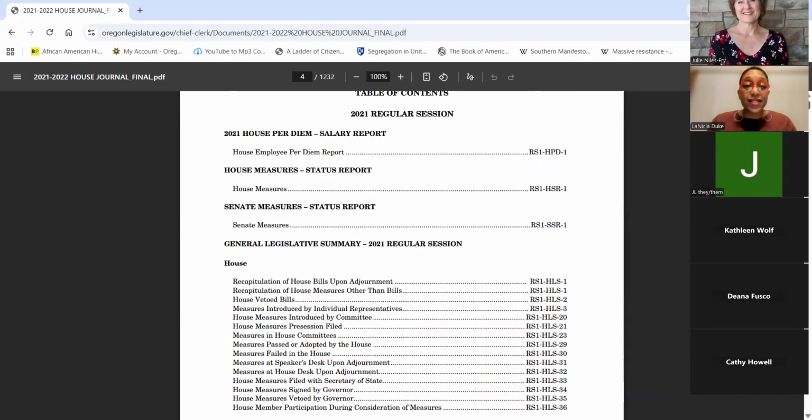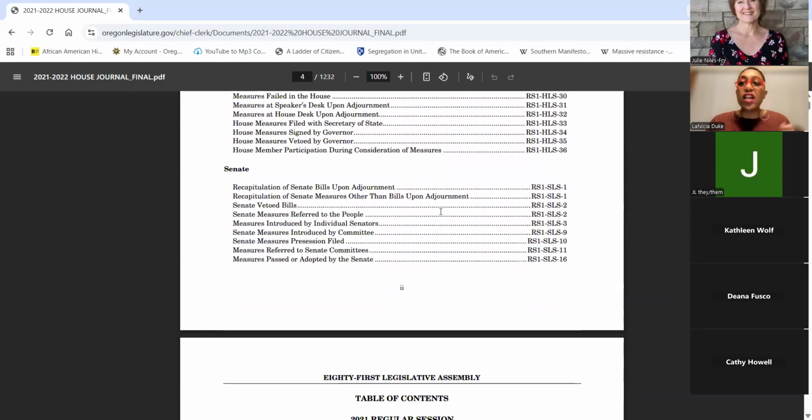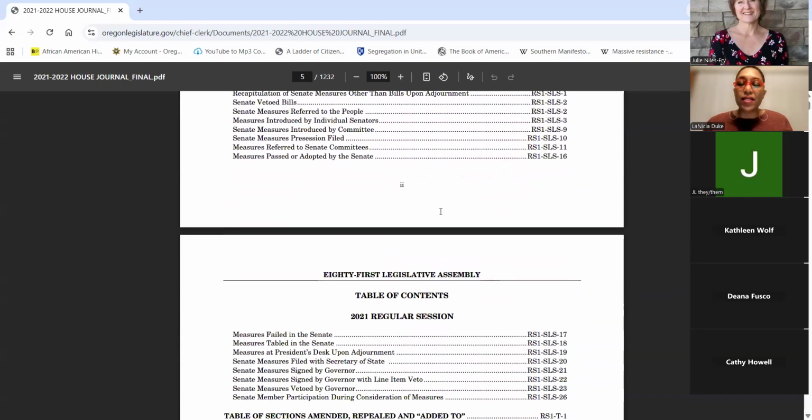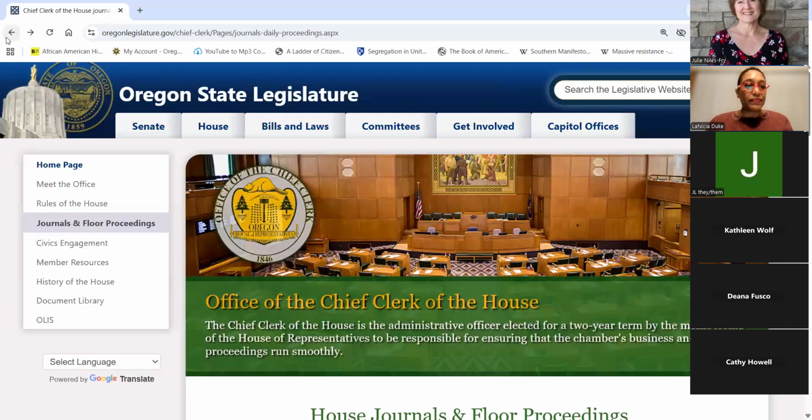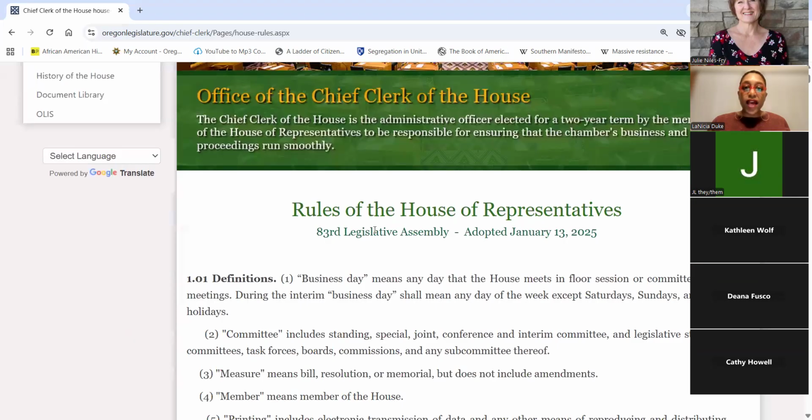It is really fascinating because it's another way to see what happens if you're not watching the video or the audio, to read some of the transcript of what happened. Also, this is where the rules of the House are, once they're adopted, for everyone's reference.